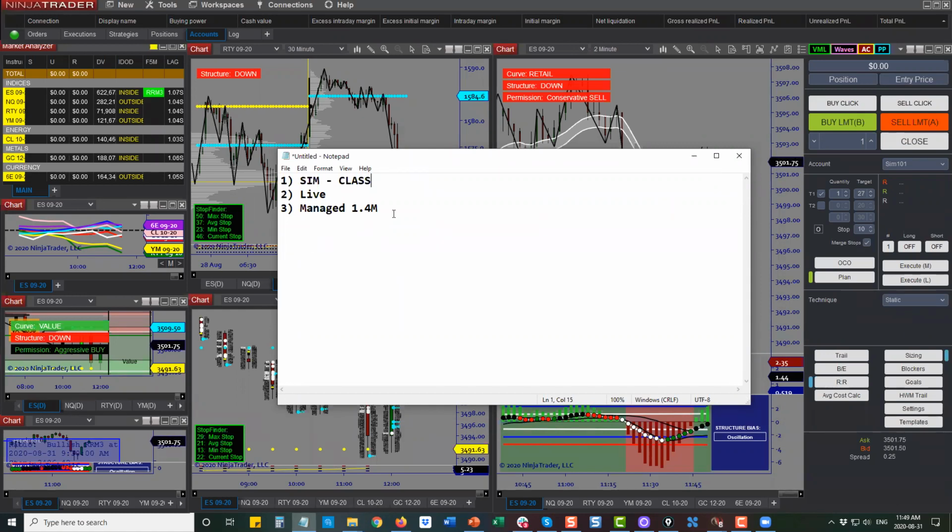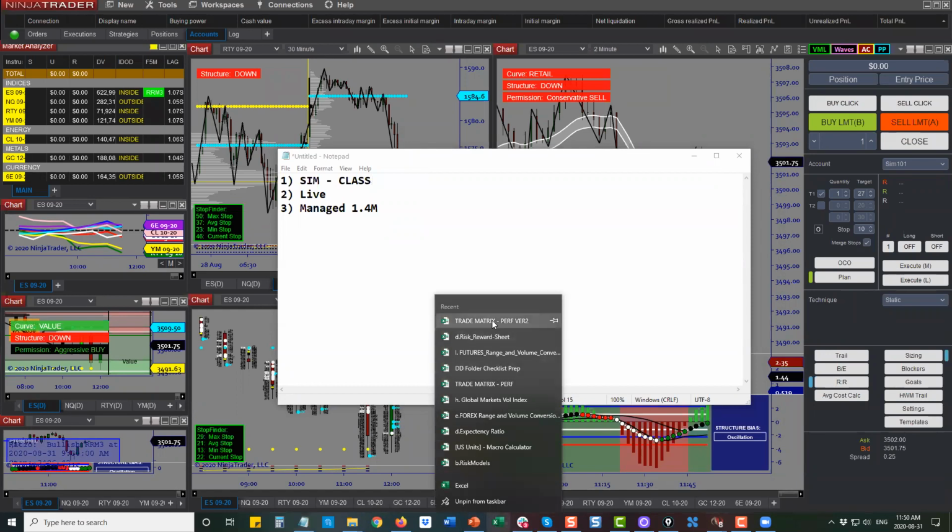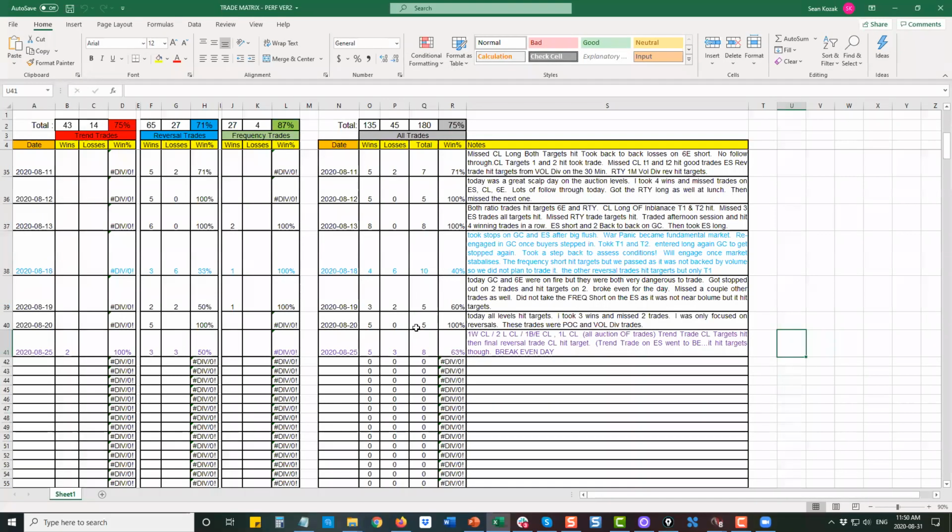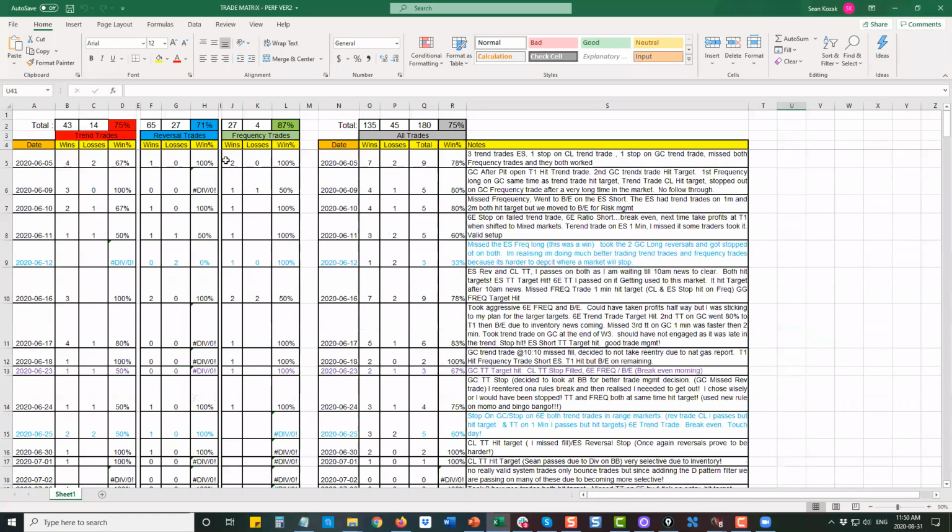I know everybody wants to see performance, and we do track performance. I'll just go in here and pull up the trade stats on all the systems. We log all of our trades, so we can track the hit rates of all the strategies in the classroom. We've got a pretty good hit rate on our systems as a combined whole. So it's not just about one strategy; it's about being able to help you define yours.